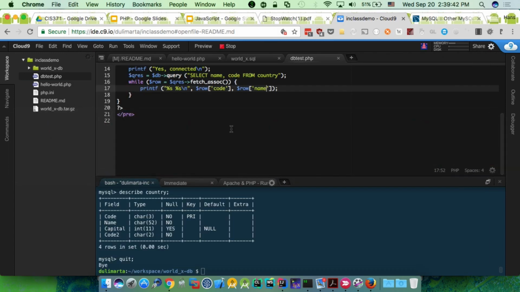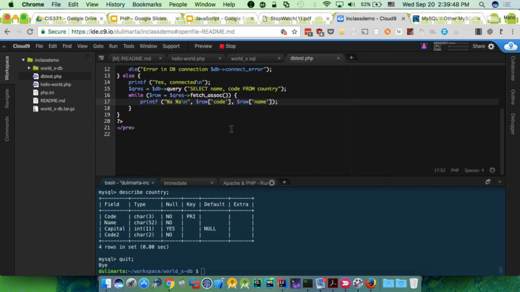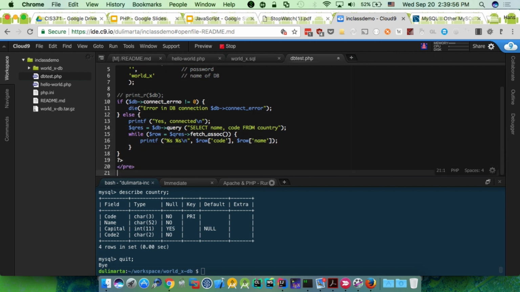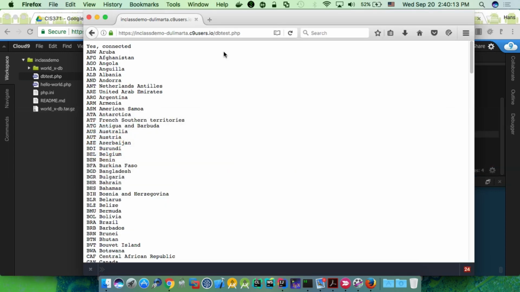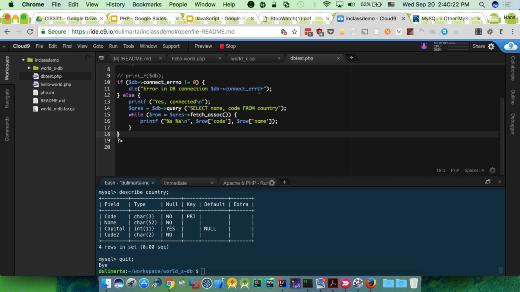And of course, maybe you want to format that into a table. Okay, so how do I do that? If I want to format the output into a table, if I remove the pre and the closing pre at the beginning, what do I do to format the output into a table? Anyone? So without the pre tags, this is what you get, right? What do I need to change here?